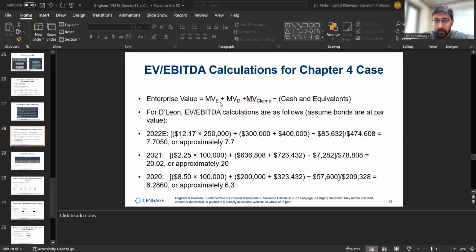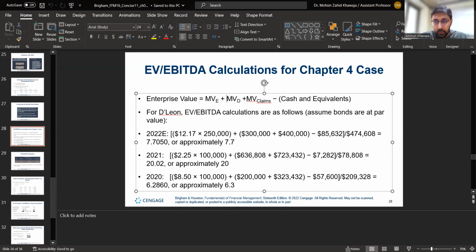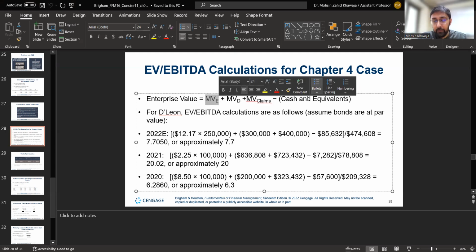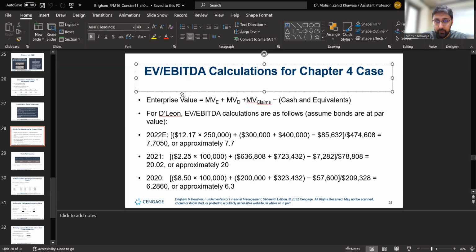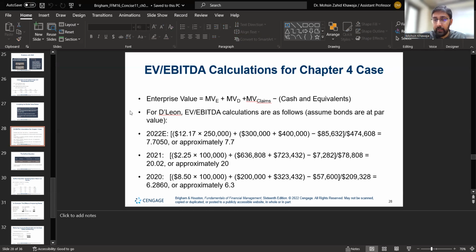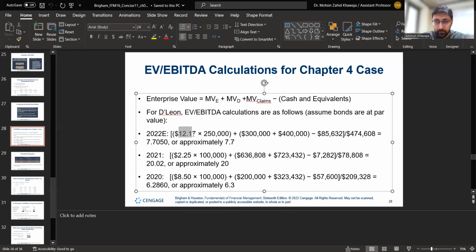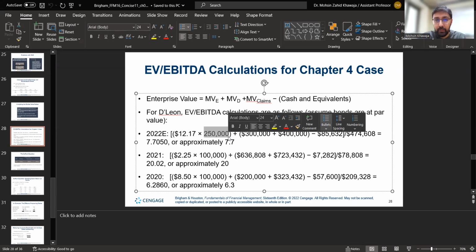We can find the market value of a company by taking the market value of the equity and then the market value of the debt. So these two combined are the market value of the debt, and this one is the market value of the equity. Right? There's one additional thing about market value of equity is that in the last video I had said that it's simply the stock price. It's the market value of a single share. That is the stock price. But if we're talking about the market value of the entire equity of the company, then we do take the share price, of course, but then we have to multiply it by the number of shares. That is the market value of the entire company's equity.